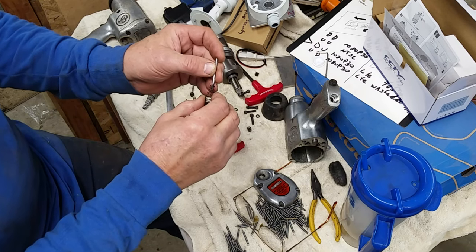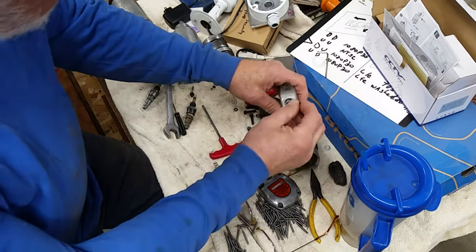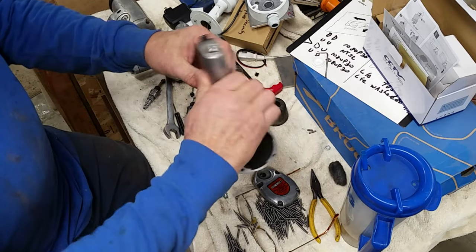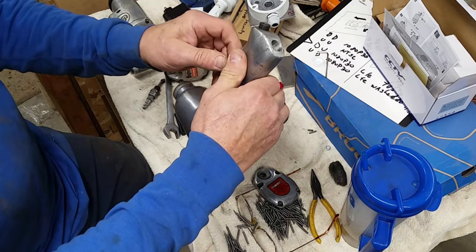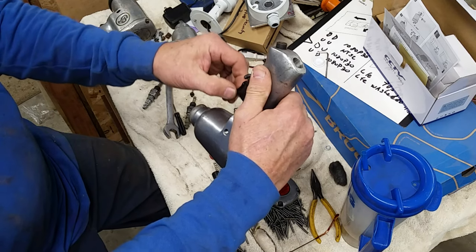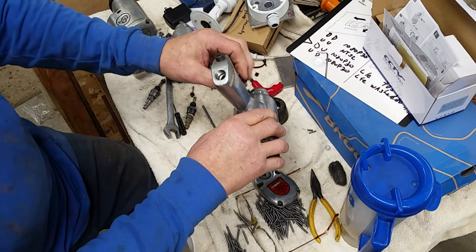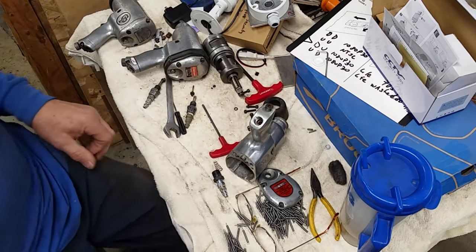So what I have to do first is to see how far in... take and unscrew this all the way. That's about it. And see how much travel I have there. And it is not much. It's maybe a quarter of an inch. We'll figure that out in a second.